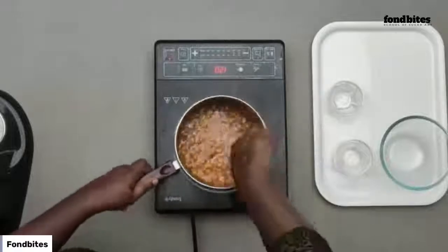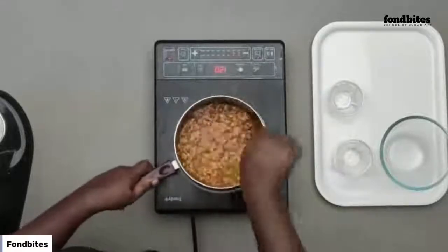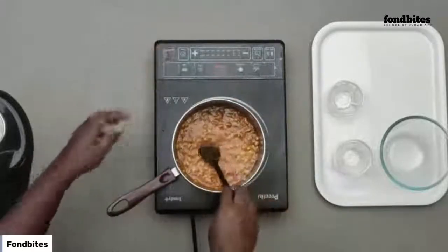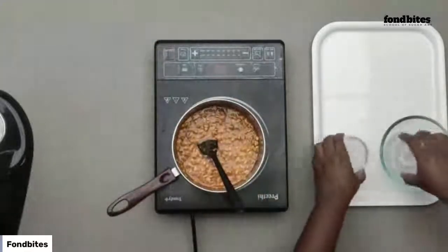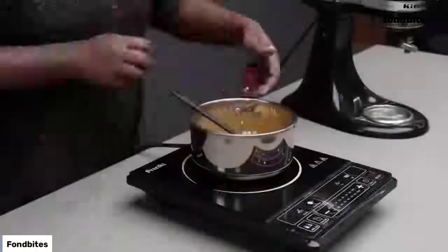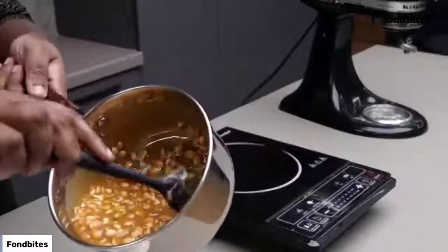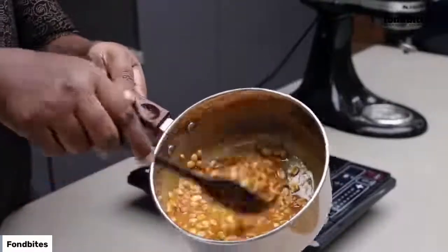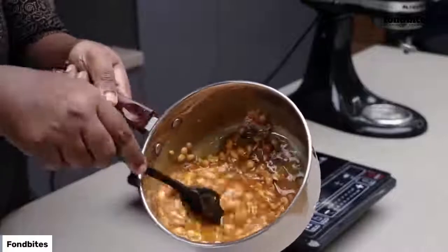Okay, so this will thicken up. In case while spreading, if it is quite thick, then we would microwave it a bit. So I'm going to switch it off, show on the side cam the consistency. Okay, so that's what it looks like.